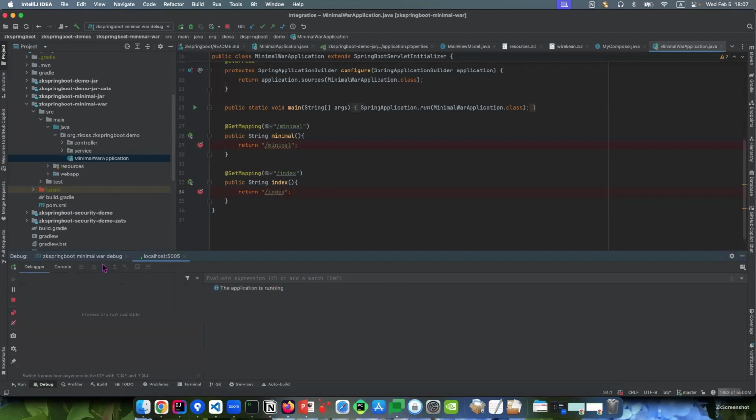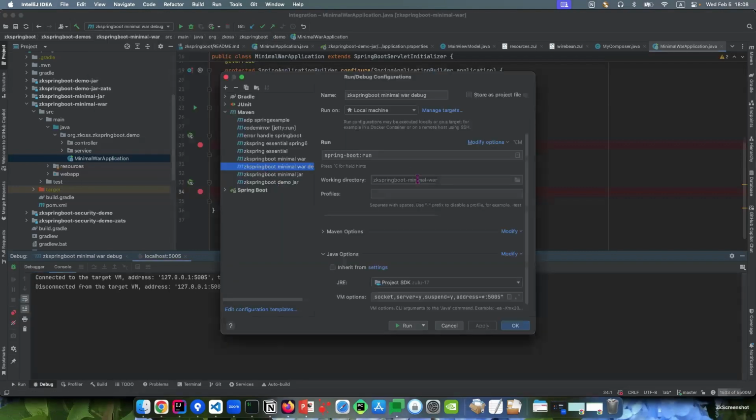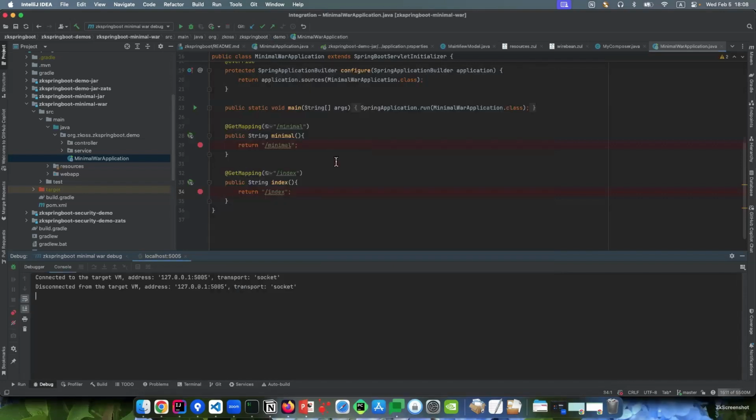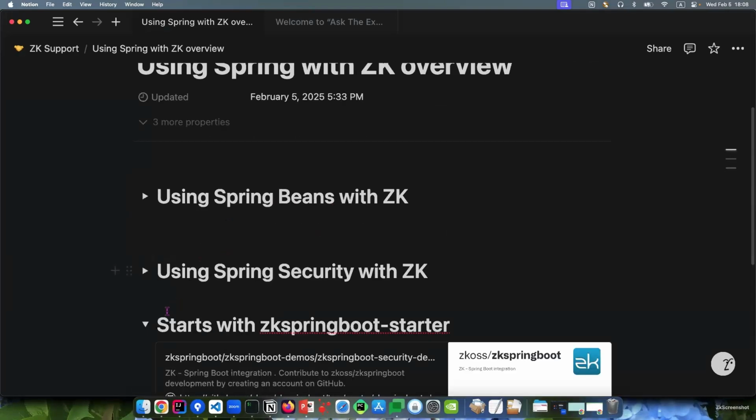So this is the way you can debug your Spring Boot application. By default, if you just start with the Maven plugin like this, it doesn't stop at your breakpoints. Okay, so I think this is roughly all the topics I wanted to talk about today.